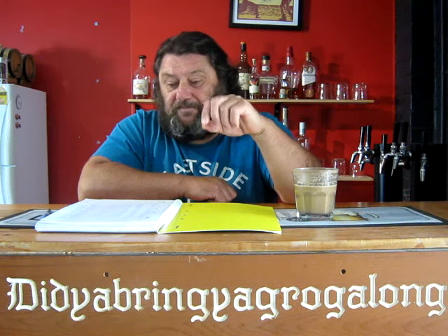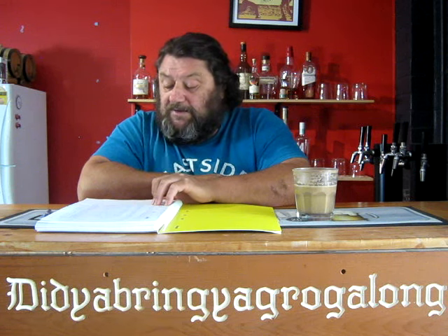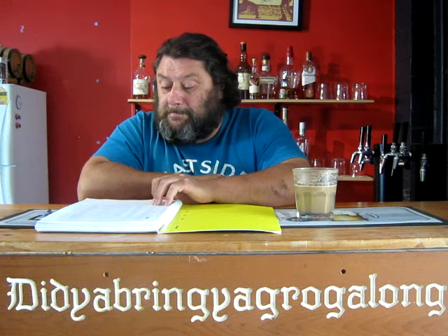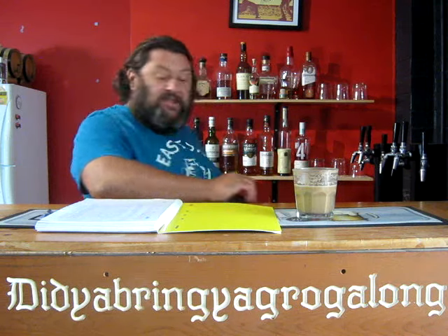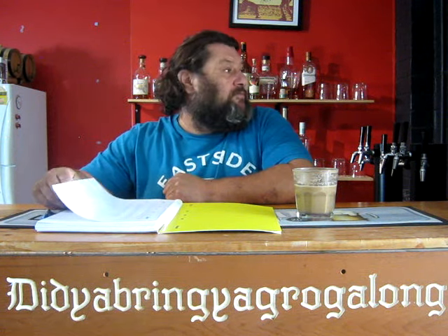The wheat extract is cold crashing. I'm going to Wollongong slash Myola this afternoon — we've got a funeral tomorrow, so I'll be away for a couple of days. When I get back, I'll work over the weekend and probably get the wheat beer kegged up. I've got one keg free for it. The ginger beer will take a little bit longer and will wait on another keg to come free, which hopefully won't be too far away.